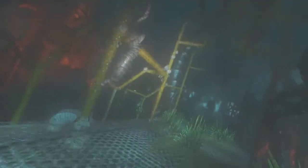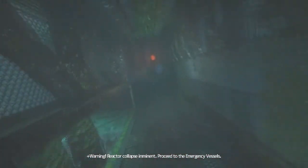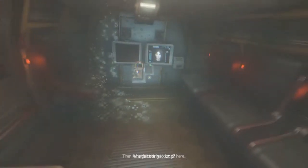Yeah, so once you disconnect 3 of them, you'll get shot backwards, and then you're going to have this guy on your tail, and he's going to chase you. So, at this point, he's not going to teleport around, he's just going to stick straight to a chase. And he's going to come after you, so we're going to go out here, go down this first staircase, down this staircase, and we're just basically retracing our steps as quickly as we can. Don't worry about looking behind you, just keep going forward, run as quickly as you can. And if you kind of remembered your path, it's pretty straightforward back here to the shuttle.